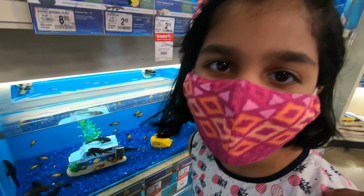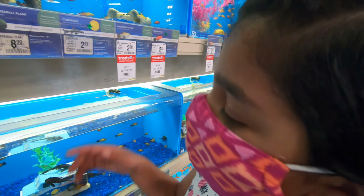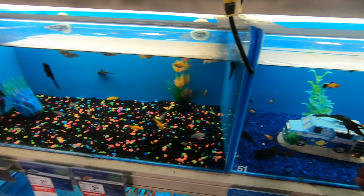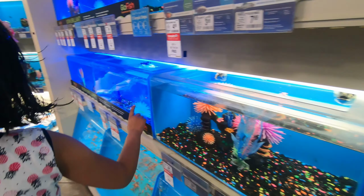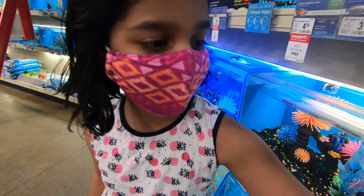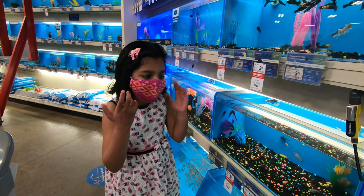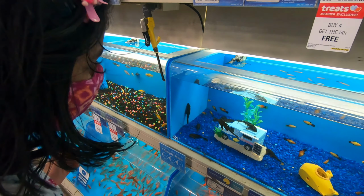The four fish tank designs that I'm interested in is this one. This one, over here. This one. I just like everything in this row. It's a whole new one. And this is definitely like a city.